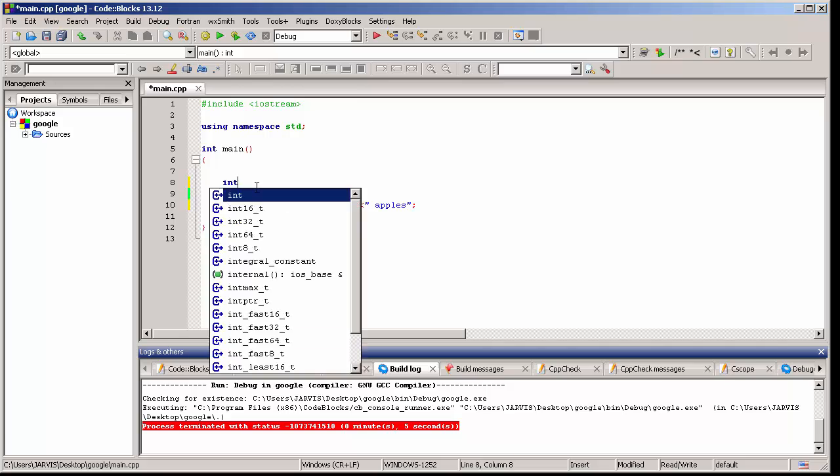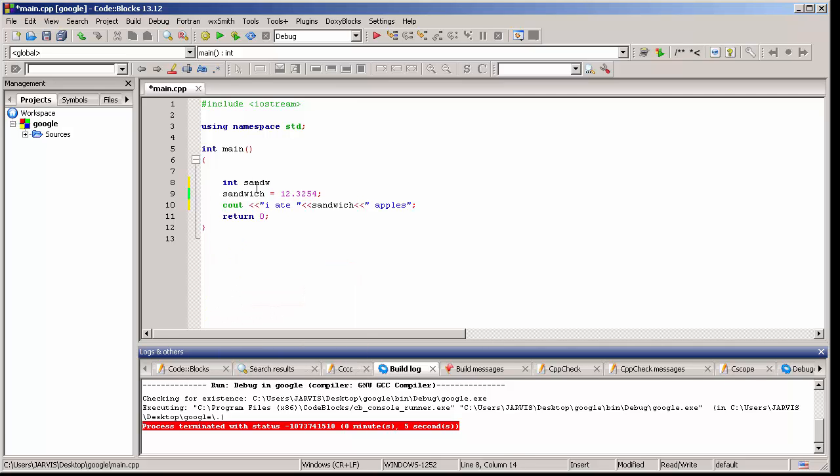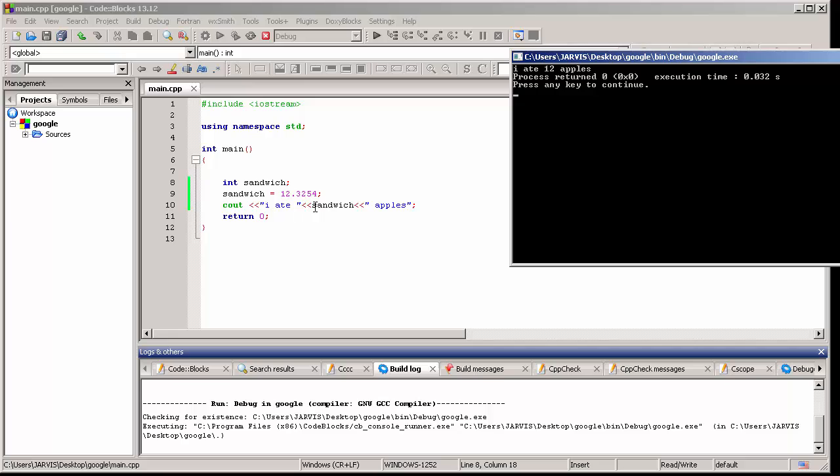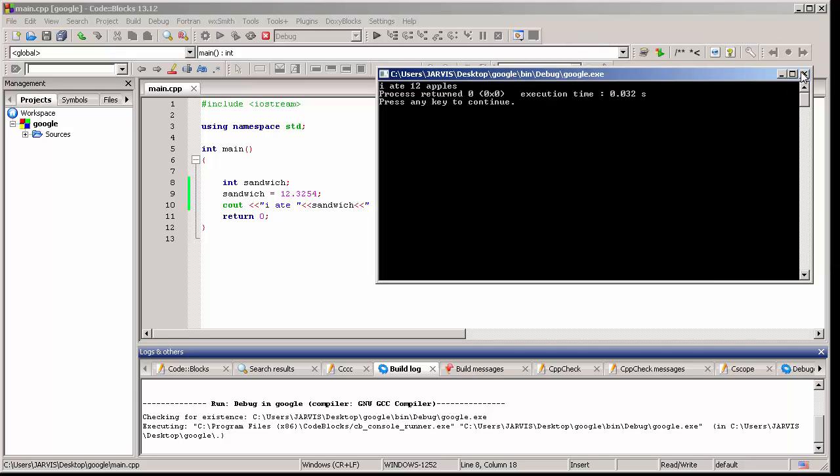Oh, I forgot to put the declaration, sandwich. Now whenever I build and run this, it outputs I ate 12 apples. Now I wrote here I ate sandwich apples. The value of sandwich is 12, so it just takes the value of sandwich, puts it right here and prints it out. Pretty cool, right?